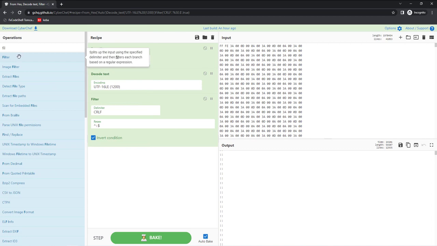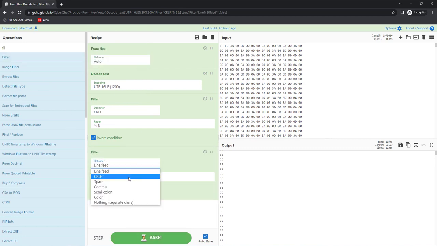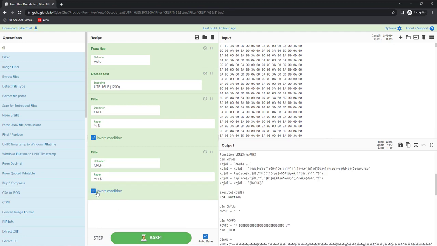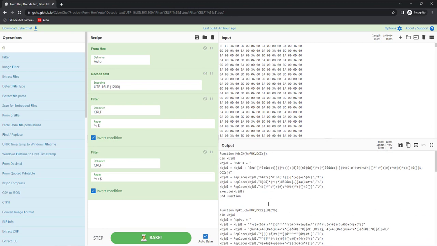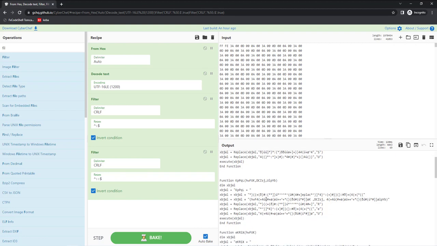So we can do that again. Carriage return, start, colon, colon, end of the line. Invert selection, okay, and now we end up here with a couple of lines of VBS. So with the Dim statement, that's something you find in Visual Basic, so that's a good keyword to say, okay, this is Visual Basic. And here you also have an Execute statement. Execute is a statement that you have in VBS, Visual Basic Scripting. It's not available in VBA, Visual Basic for Applications. So this is a VBS file.